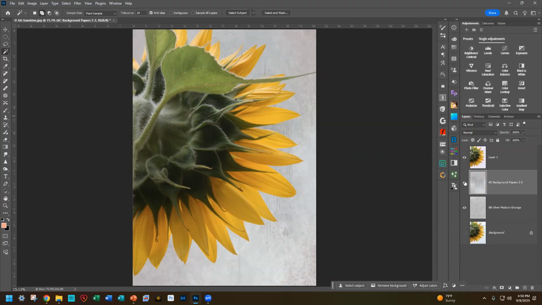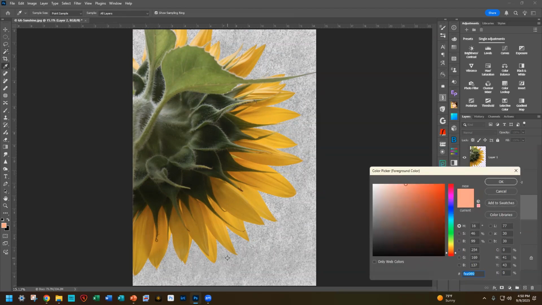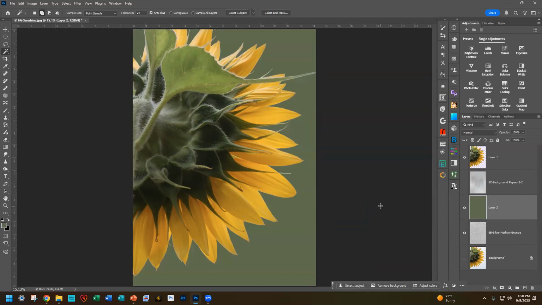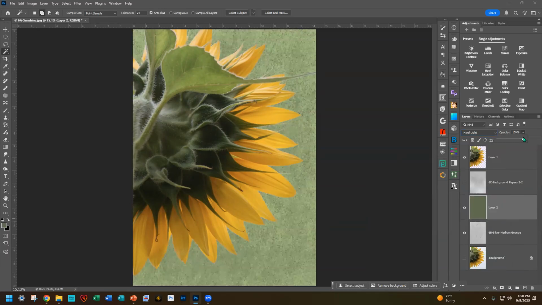Actually, before I did that one, I wanted to change the color of this one a little. So I'm going to add a color layer and blend it with it. So above this, I'm going to add a blank layer. And I'm going to fill it with a green color, 606C4A. And I'm going to do my Alt backspace. And then we're going to change our blending mode to hard light and bring down our opacity. About there. So I've added a little bit of color.